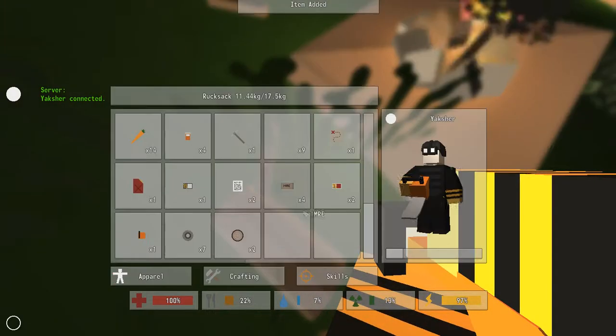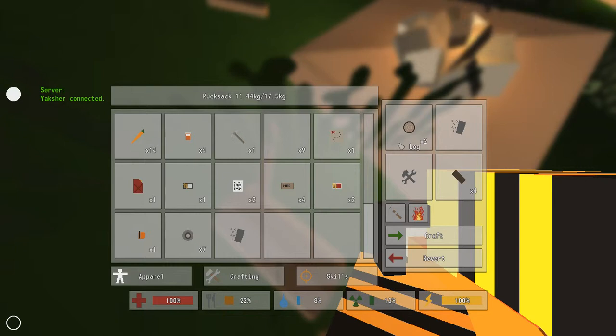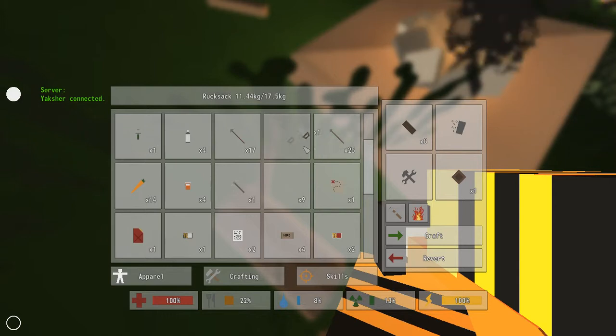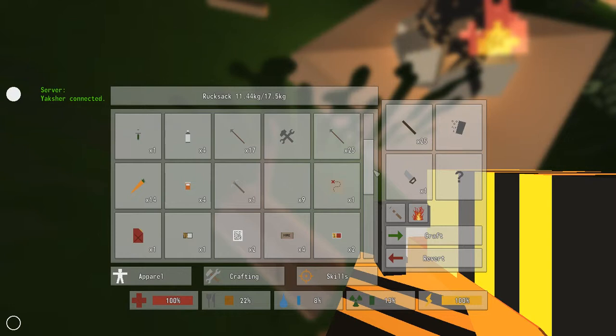So I'll just get a couple logs. The way you make a wooden support is just 2 sticks. That's simple. So I'm just going to do that, and then I'm going to use my handsaw to chop these up. Oh, by the way, stuff either stacks to 1 or 25, so I got a bunch of sticks here.